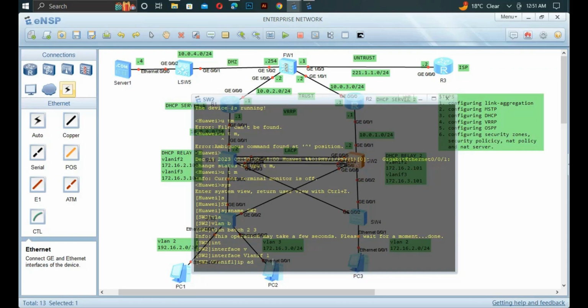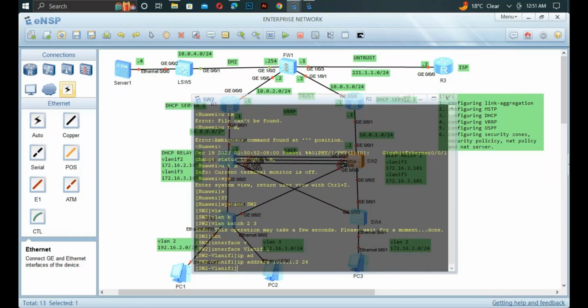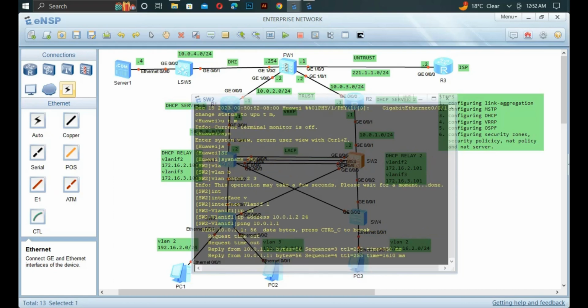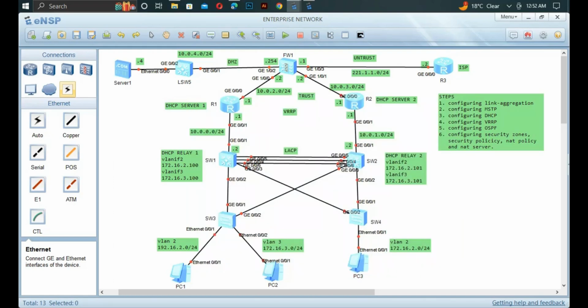The IP address will be 10.0.1.2, with a mask of 24. Let's ping the interface on the router, 10.0.1.1. See, it's now able to ping it.